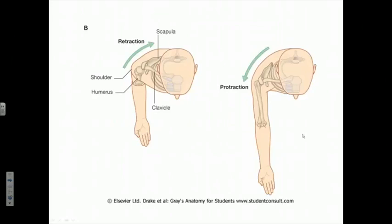All right, so let's look at a little better view of what scapular protraction and retraction correspond to. So we showed movements of the pectoral girdle in isolation. But in essence, what's happening is we are rotating the pectoral girdle in the anterior direction toward the nose by moving it along with the clavicle horizontally about the circumference of the chest wall. Here we are protracting it, and here we are moving it in the opposite direction by moving it back toward the dorsal midline, by replacing it back in the anatomic position by retracting it or adducting it.